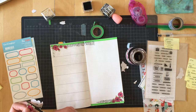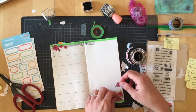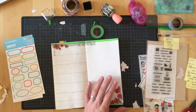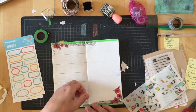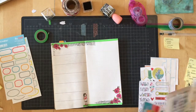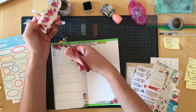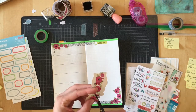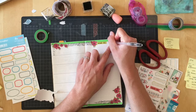I love decorating my planner every Monday morning because it helps me focus on the coming week. It's a little bit of pleasure time after a whole weekend with my family. And I don't know about you, but I really need time for myself. And so I really enjoy sitting there on Monday morning after everybody left and being crafty and also preparing myself for whatever comes in the coming week.